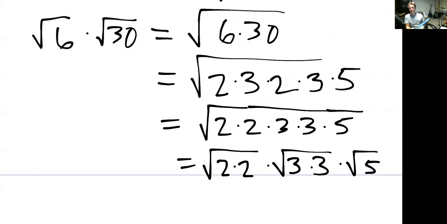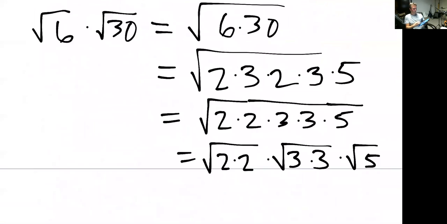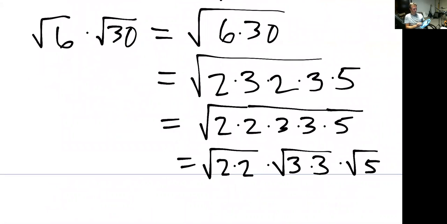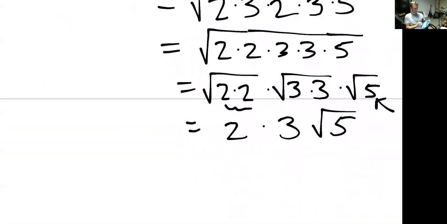This step of breaking it apart joins the concept of nth roots with the problem. What number multiplied two times gives us four? It's two — we see two multiplied together two times. Underneath the next square root we've got two threes multiplied together, so that's just three. The square root of five has to stay there since there's only one five. So the evaluation is six root five. That's it.